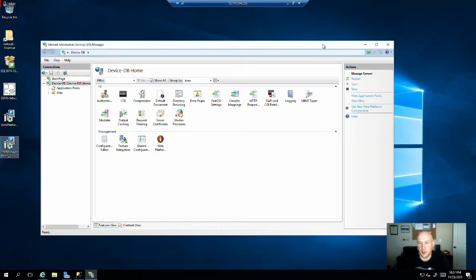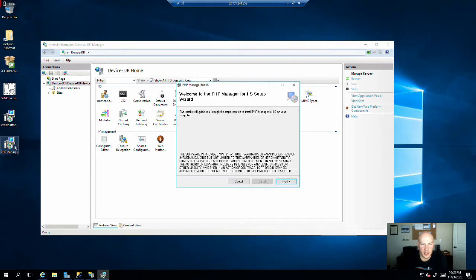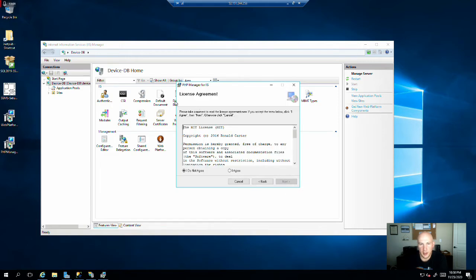Okay, so hopefully you don't have as much difficulty getting Internet Explorer or your web browser to let you download this onto your Azure virtual machine. I ended up downloading it to a local host and connecting, utilizing local resources over RDP so that I could copy and paste that installation file over to the Azure virtual machine. Now that I have that downloaded and here on my Azure virtual machine, I'll go ahead and execute that PHP Manager setup wizard. Go ahead and click yes.